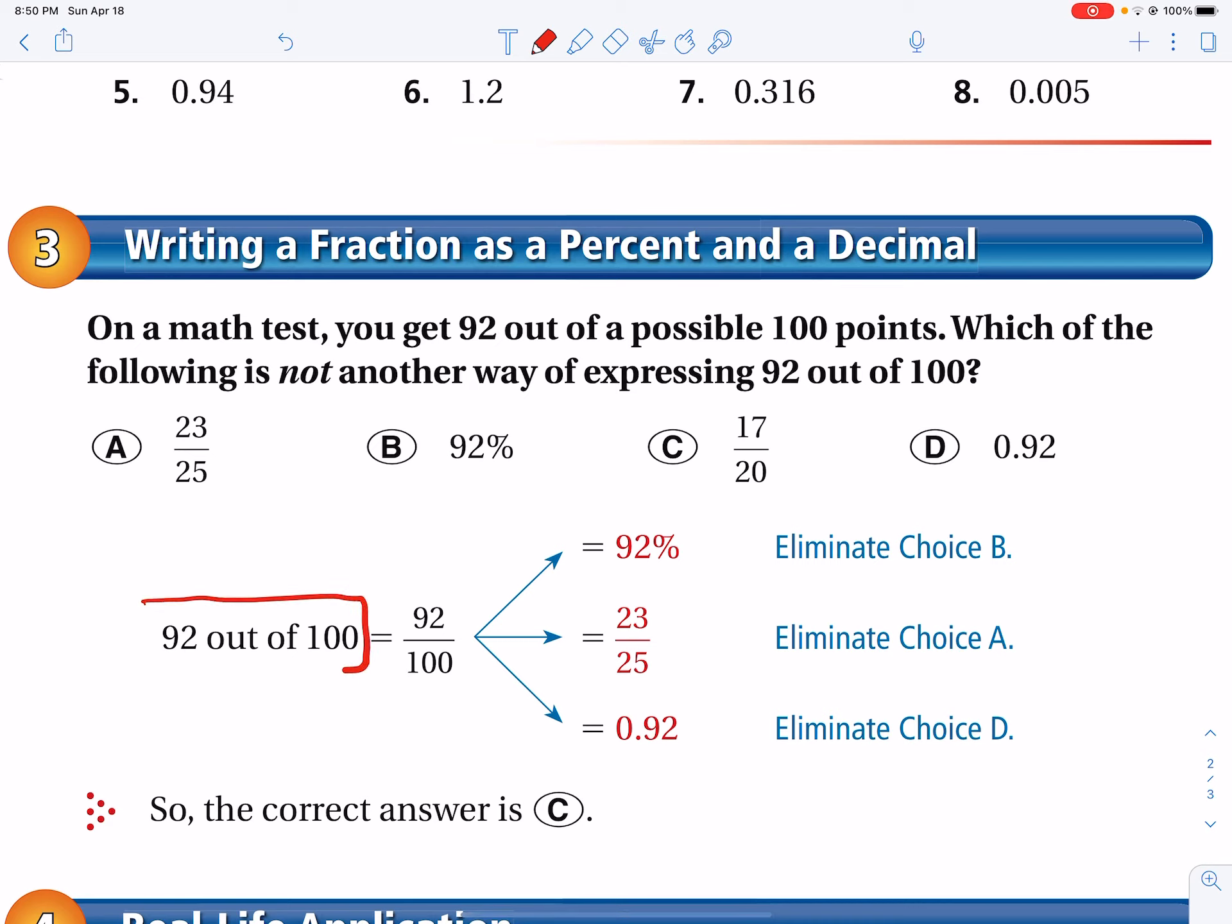Well, 92 out of 100 we know is 92%, right? So let's look at 92 out of 100. How do you express that? Well, there's lots of ways. 92 out of 100 would be a fraction. So to represent that fraction as a percent, this makes sense. 92 out of 100 is 92%. That makes sense. Remember that 92 out of 100, 92%, is also this here as a decimal. But is there another way to represent that fraction as a reduced fraction? Well, let's think about it.